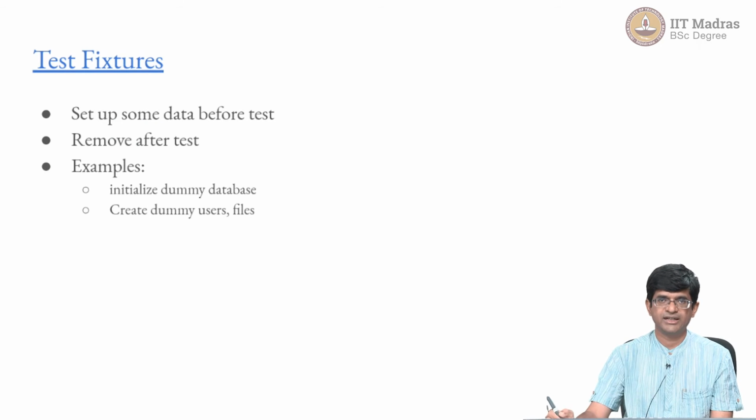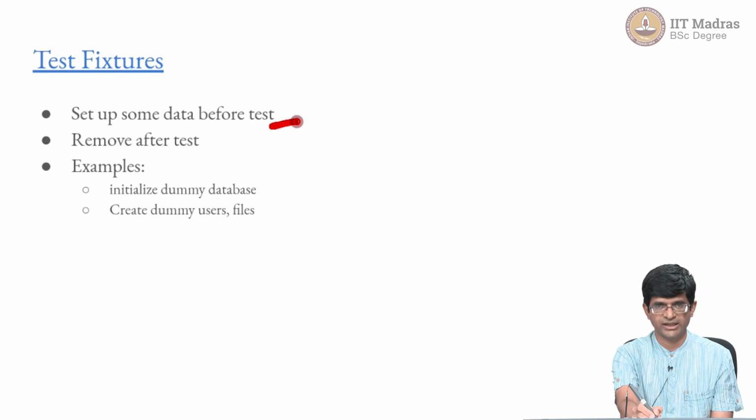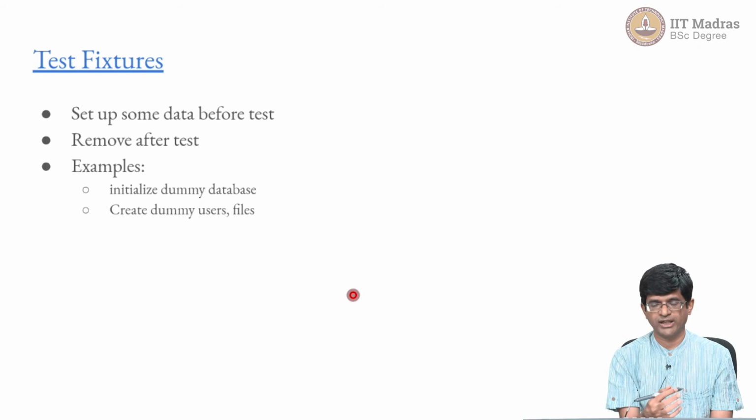All of which relates to this concept of so-called test fixtures. A test fixture is something where I need to set up some data before running a test and remove it after running the test. You might recall that earlier we were talking about what happens if I want to add a student to a course and give them marks. I need to be able to create a dummy database that has the right information. It has one student, it has one course, so that with that database I can then access the controller and tell it, okay, add this student to this course and check whether it did the right thing.